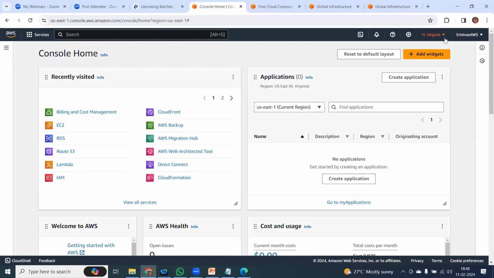Instead, edge locations are going to play a vital role. First of all, it is going to connect to the nearest edge location. An edge location is going to act as a tiny data center, a small data center, which has a dedicated connection to the entire global infrastructure with less latency and higher data transfer rates.